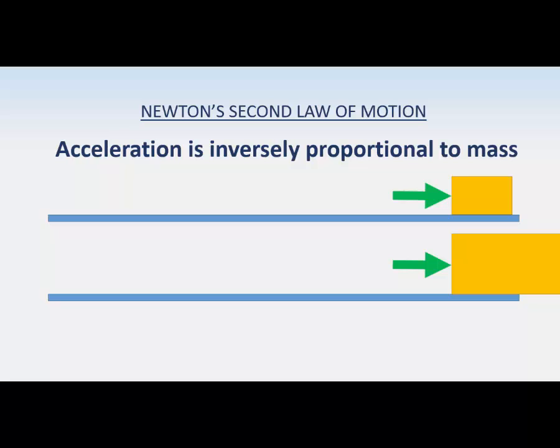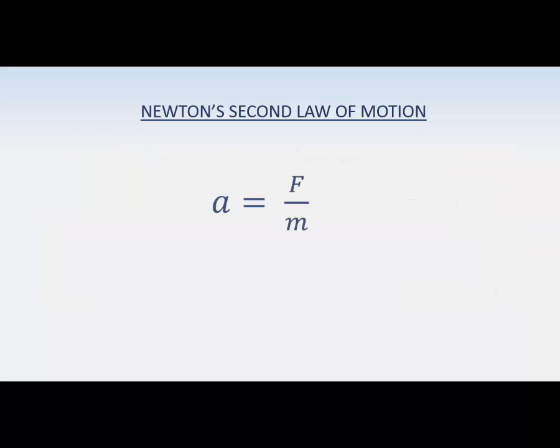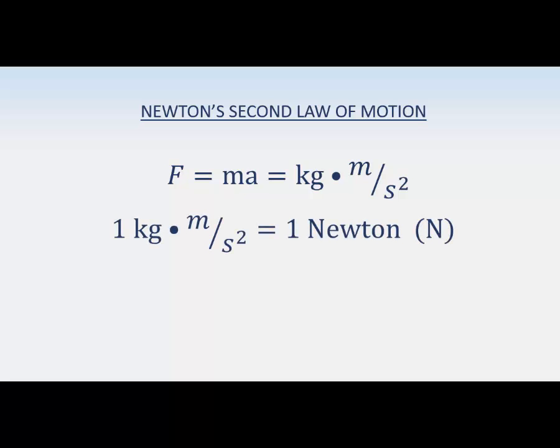We can show the relationships between acceleration, force, and mass in this equation. However, the more common form of this equation is F equals ma. With this equation, we can now determine the units for force. Because force is equal to mass times acceleration, and mass is in kilograms, while acceleration is in meters per second squared, the units for force are kilogram meters per second squared. This is quite a mouthful to say, however, and so scientists use the term Newton for the units of force, where 1 Newton is equal to 1 kilogram meter per second squared.